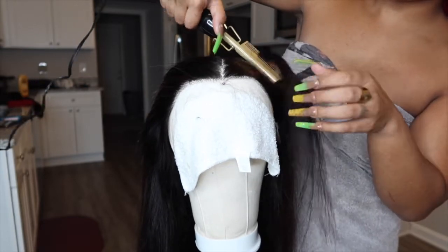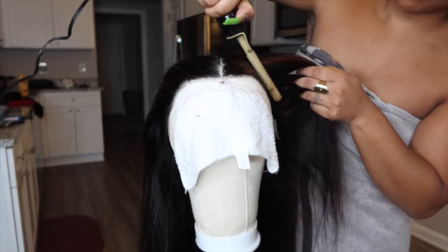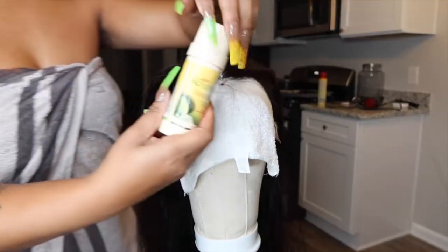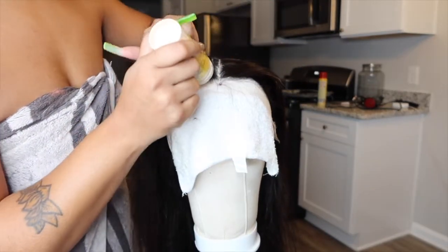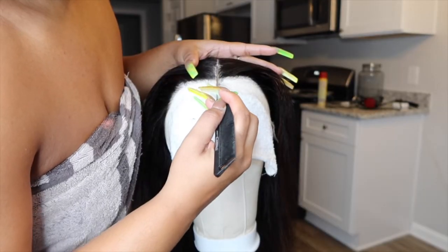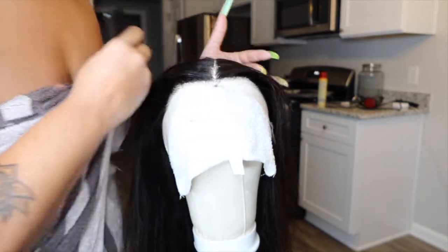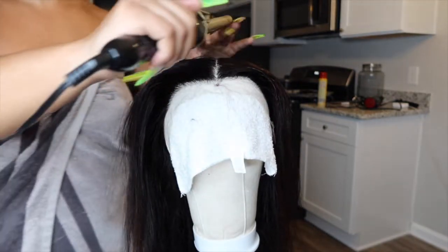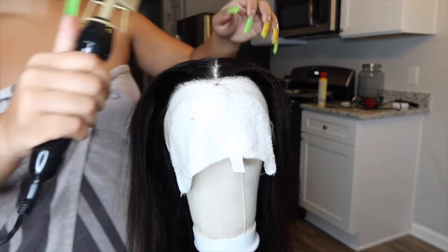So I like to press all the hair going back while I'm installing my new wigs. That way I can get a nice clean cut and look of what I'm trying to do. And then I like to bring out my baby hairs later on, y'all. But of course, if it's a wig that I customize for someone, excuse my babies in a bit. If it's a wig that I customize for someone, then I lay the baby hairs for them or whatnot.